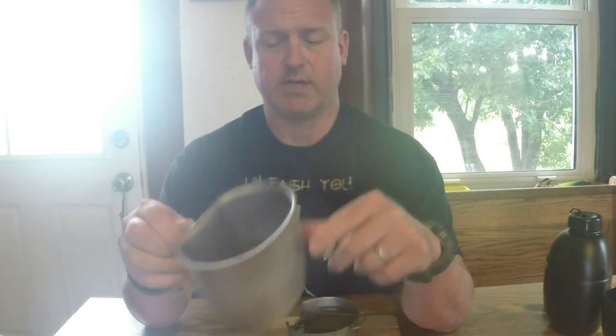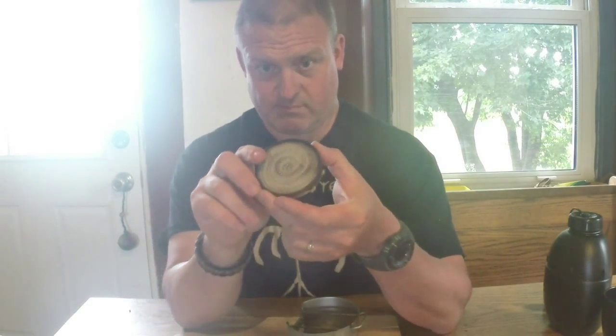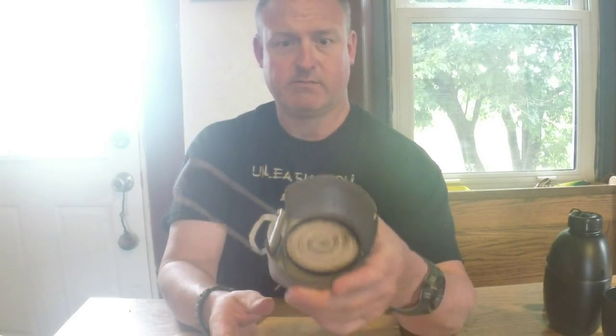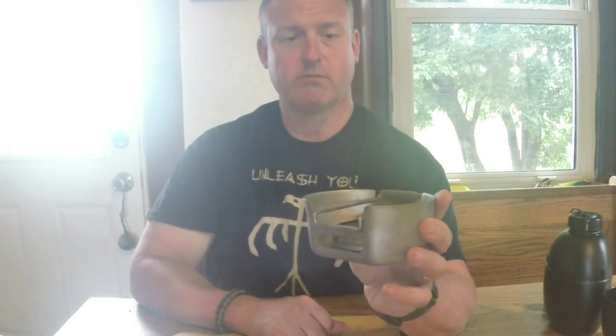I tried it outside yesterday. It was fairly mild out. It was calm. There wasn't a whole lot of wind, and it boiled. This cup filled up to right about here, which is a half liter. So a substantial amount of water, and it boiled that in under 7 minutes. I don't remember exactly what it was, but it was under 7. With just this set up like this, placed on top of the ring, and then burning just like that. That worked pretty good.